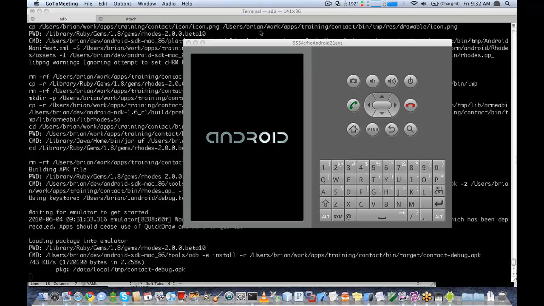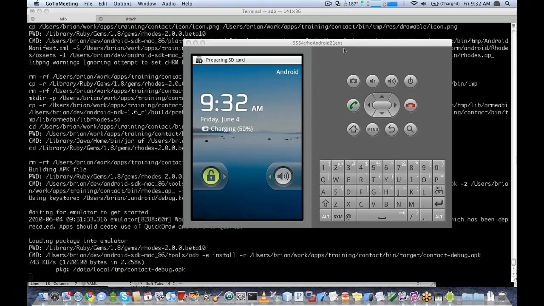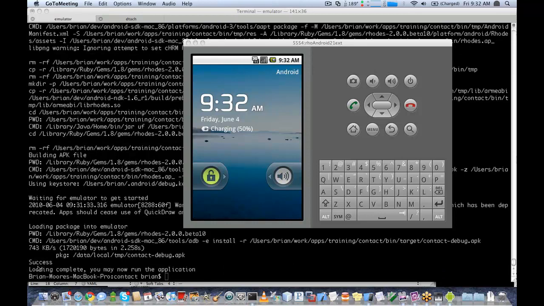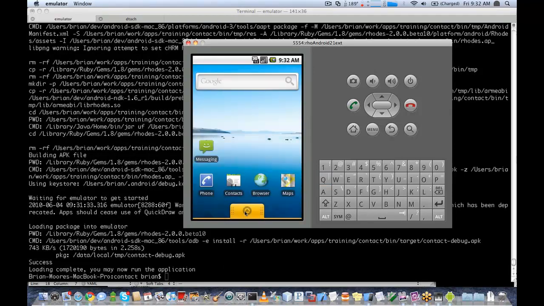So in a moment here, Android emulator is starting up. And we wait for our success message, so it says loading is complete. So we'll go ahead and run our contact application.